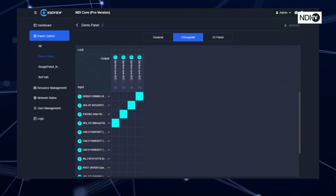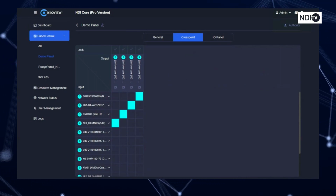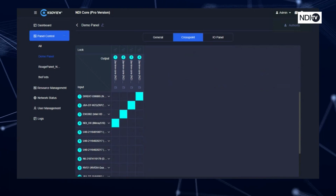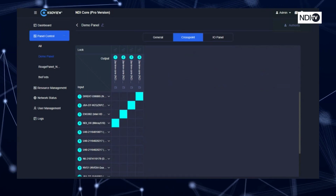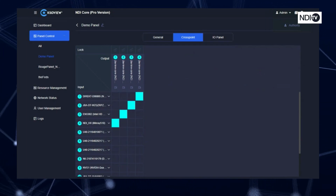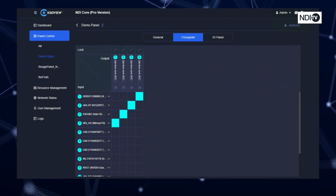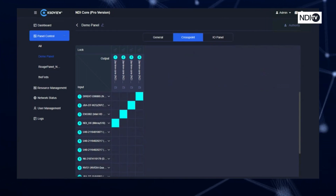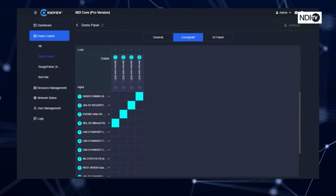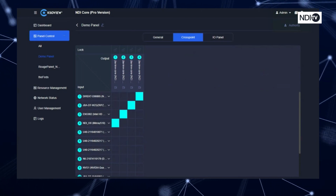Now, the difference with this is this is enabled and designed to be run virtually. So it is not a standard Windows app that you're going to run on a Mac or a PC. This is actually built on Linux, living in a container file. So it's very cloud forward. In fact, I've got a client who runs it in the cloud now in Amazon, and they're routing sources into their Amazon cloud, maintaining those, and then using this to manage all that content sitting up in the cloud. And so it can run on-prem or it can run in the cloud.